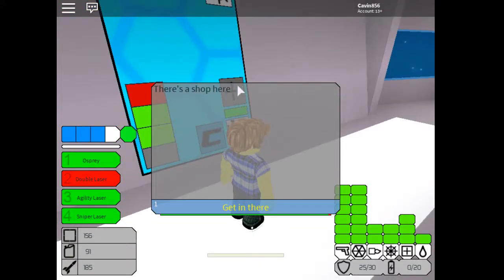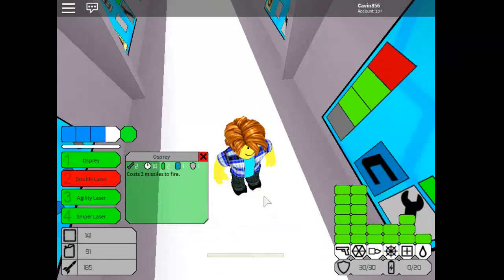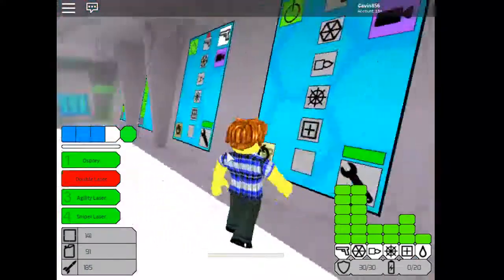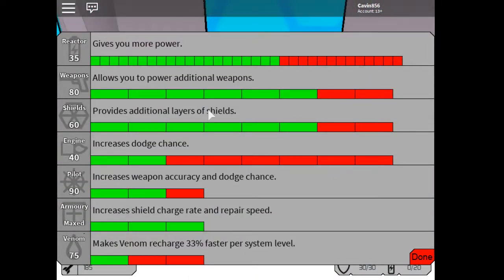There's a shop here. Get in there. I just like the bluntness of it. It does a lot of hull damage. But it's going to be expensive to fire. How long does my Osprey take? 14 seconds. Only 3 seconds, but... Nah. We'll go with this setup. The sniper laser definitely holds the setup together. It's extremely powerful.